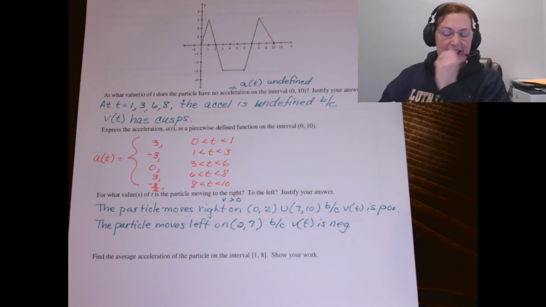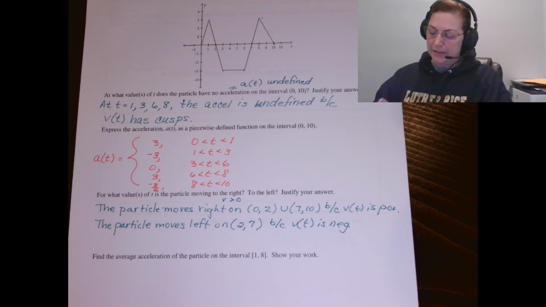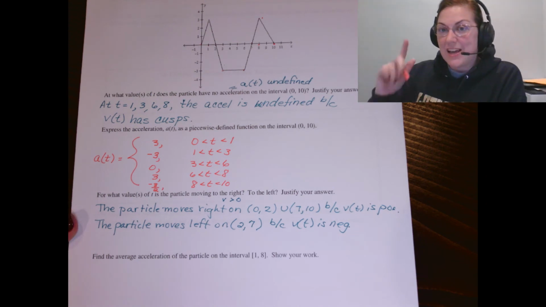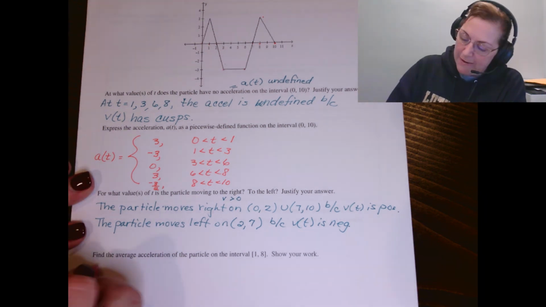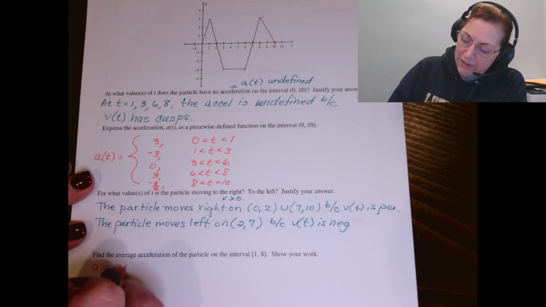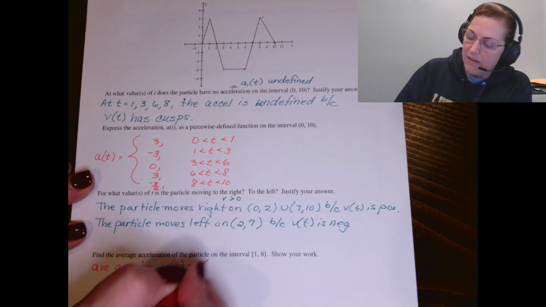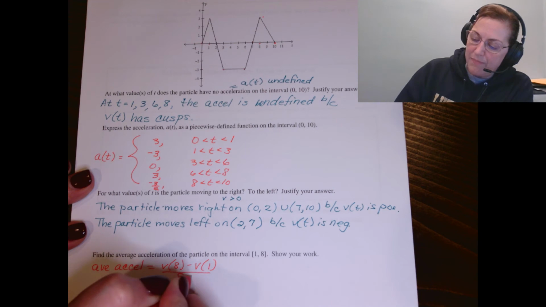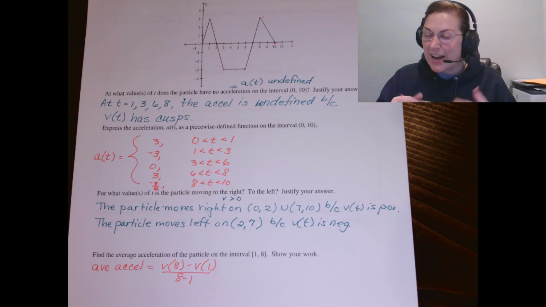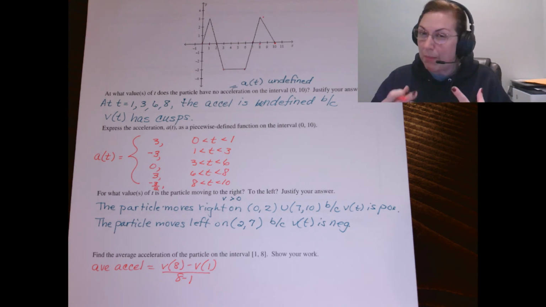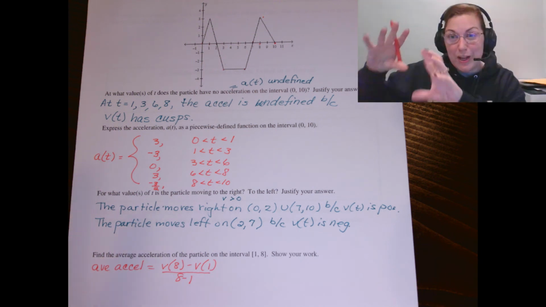All right, now look at the last question from this part. Find the average velocity from 1 to 8. Now, when you see the word average, that tends to mean that we should not use calculus. We should use algebra instead. So if I want to find the average acceleration, then I'm going to find the difference in the velocity over the difference in time. Remember, y2 minus y1. Now, you are looking at the velocity graph, and I know I keep saying that, but it is something you have to keep reminding yourself what it is you're looking at so you know if you should take the slope or you should look at the y value.